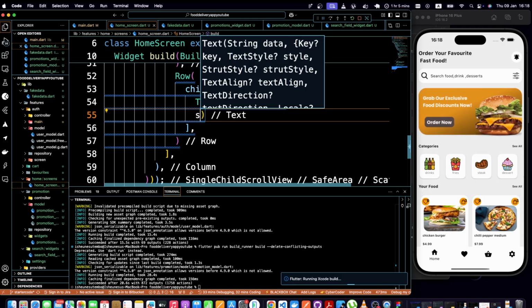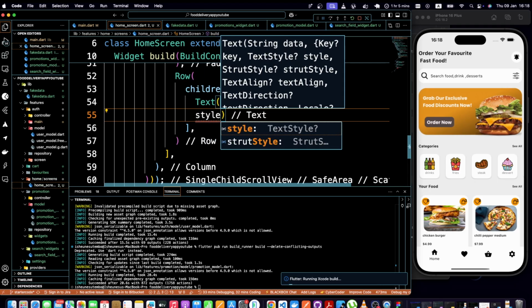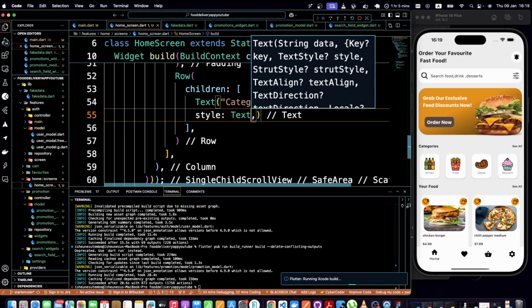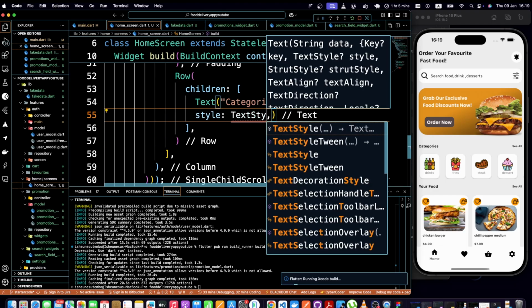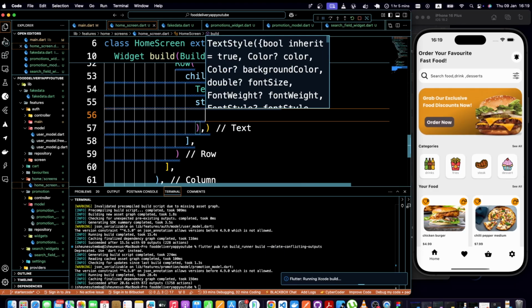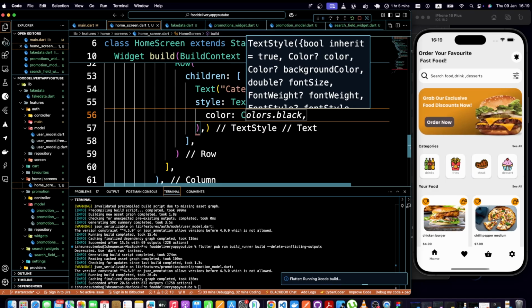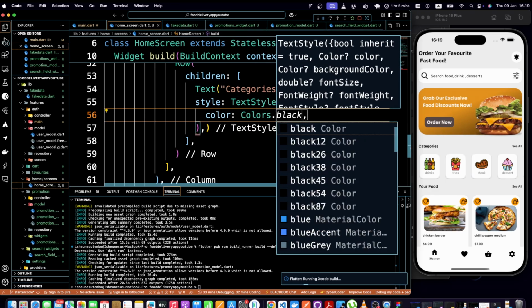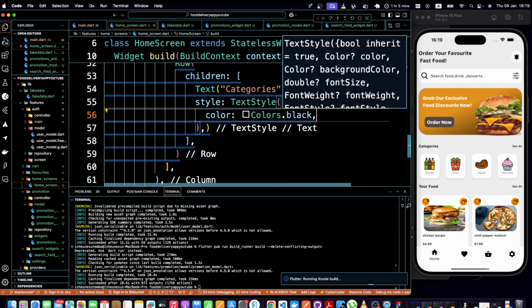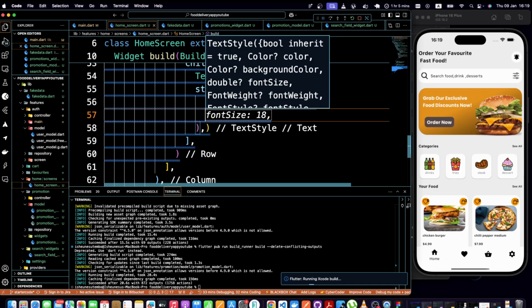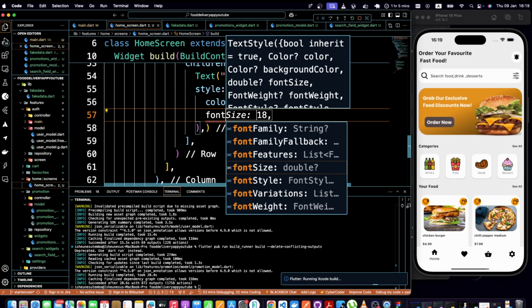And then we need a style, which is going to be a TextStyle. Inside the TextStyle, we need a color, which is going to be Colors.black. And then we also need a font size, which is going to be 14.